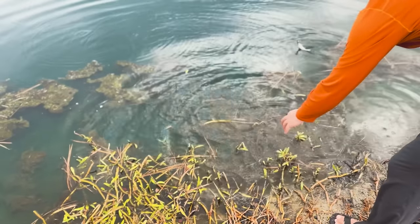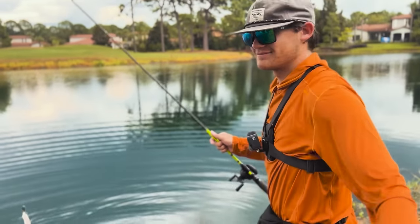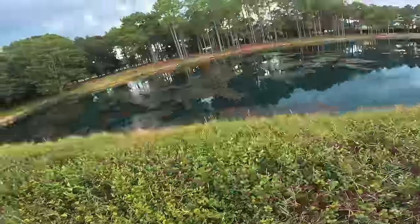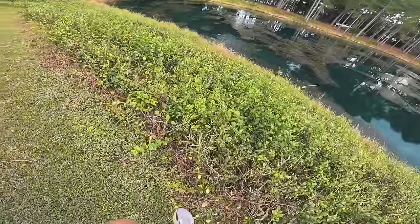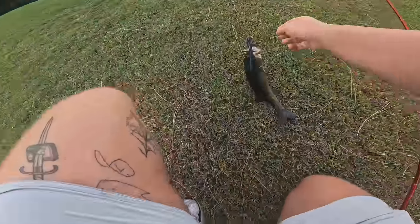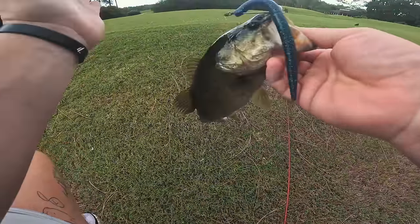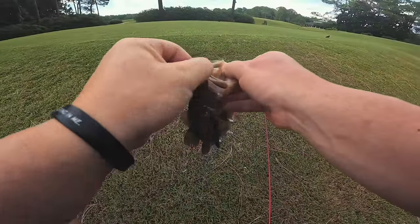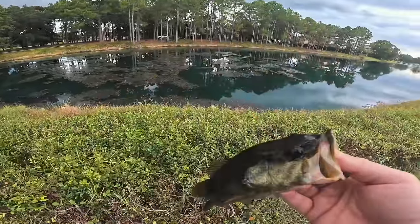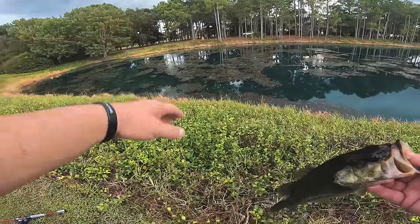Oh, no. There we go. I knew he was gonna be there. Let's go. Yes, sir. I looked down and I seen a drain under the stuff. Fish number two for me. Oh, boys. It has been quite the day. You got one? I thought you had one too. Let's go, baby. Small fish are better than no fish. But I seen a drain poking out underneath all of that stuff right there on top of the water.